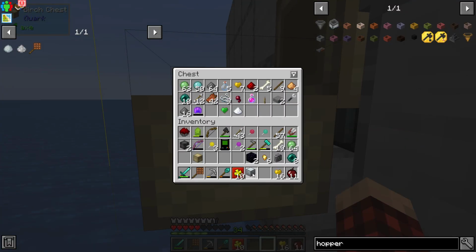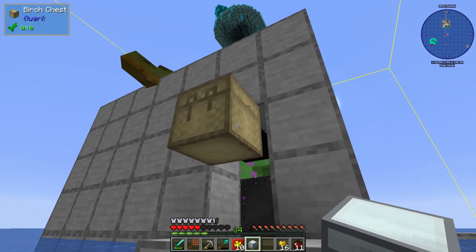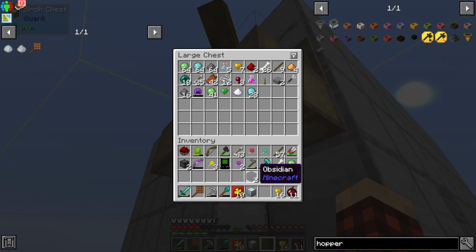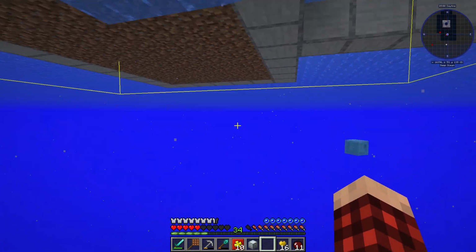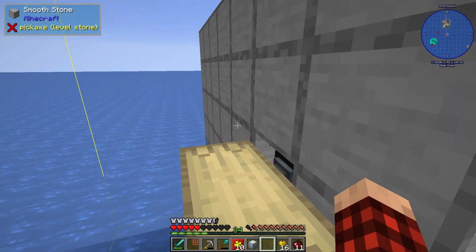Okay, what's in there? I have the chest. Okay, that's good. All right, go here. Put this there. There, that's better. Okay, and we can start just dumping items in there. Okay, let's not drown. Is there any more items floating around? All right, so this thing should now be picking up all the items.